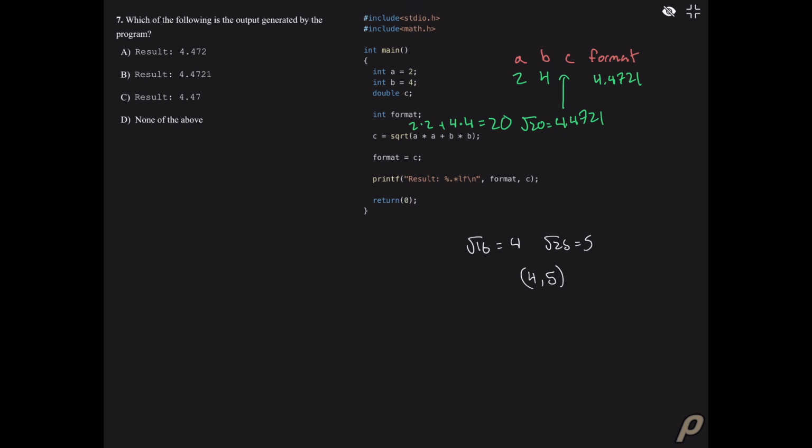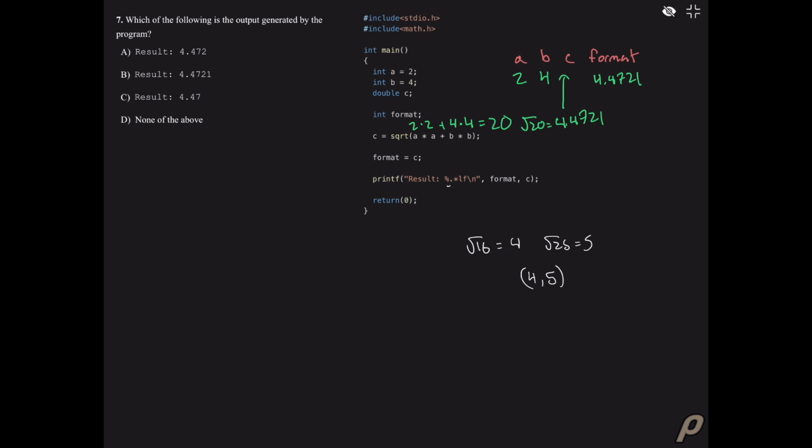Then our result here is going to ask us, we have this kind of weird looking printf statement here. So let's break this down. What we see here is we have point star. So what in the world is this star thing doing here? What this star does is it'll take this first variable in the parameter list, and it'll use that as the value in this printf flag here. We know this is the rounding flag because it comes after the point right there.